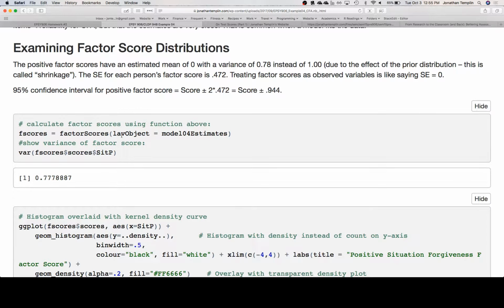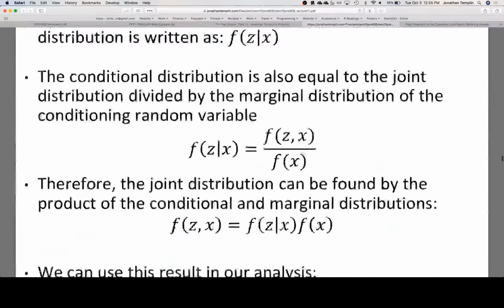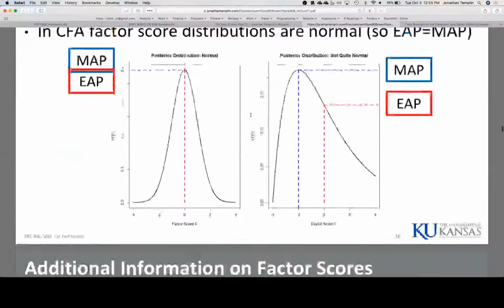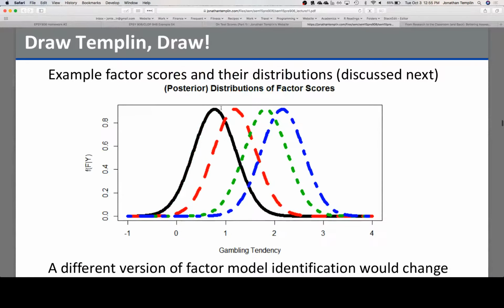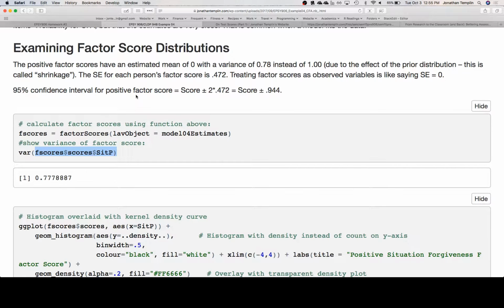It's 0.777. You'll note that the variance of the factor score is the variance in the outputted scores. It's the variance in the means of all those scores themselves, right? It's like taking a look at this weird graph of the four distributions and trying to describe the variance of the factor based on those means. You would expect the variance of the factor to be 1 because that's what we're estimating it as. But in practice, when we output the scores, the variance is smaller than 1. The reason for that is shrinkage, right?